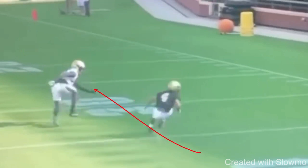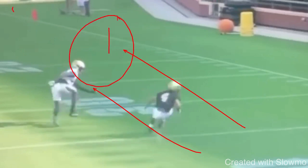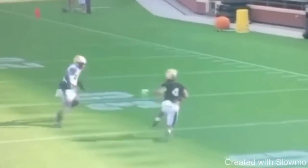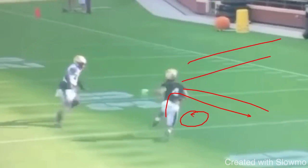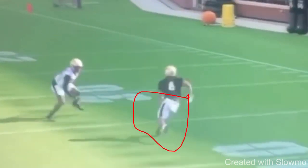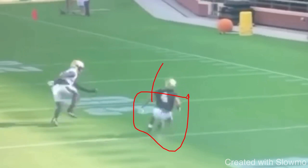For you guys who like to run up, and then when you make this break at the top of the route, you stand up nice and tall, your chest is up, you don't actually drop your hips, you're never going to be able to change direction tight around this thing. If there was a cone right here, he would be perfectly tight around that cone. He wouldn't drift up towards the sideline. Guys who like to make those tall breaks, they'll take that really hard step and they don't actually drop their hips. What they'll do is they'll snap, but they'll just bend their waist, and their legs stay at the same spot.